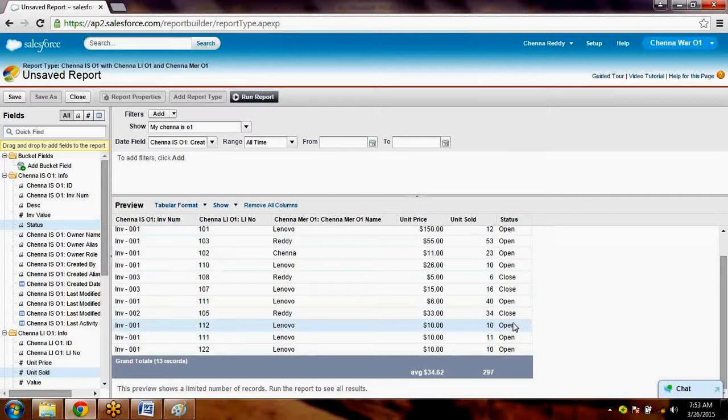Here you can apply groupings. Now let's see how to apply the groupings.